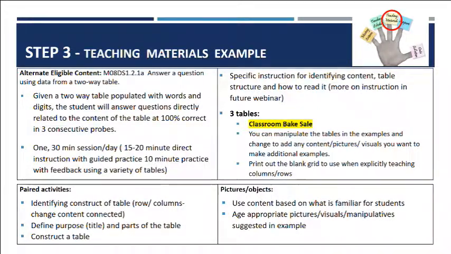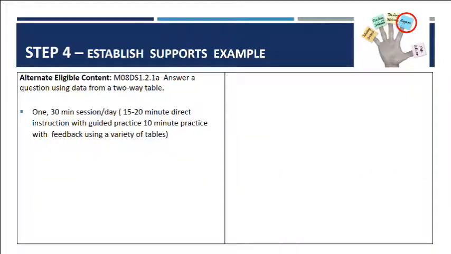So what you're using, something an 8th grader would be using. Or if you're using a 4th grade example, 4th grade essentialized example, make sure it's what 4th graders would typically be looking at in their examples. And you can use blank grids. Establish some supports for you as the teacher.